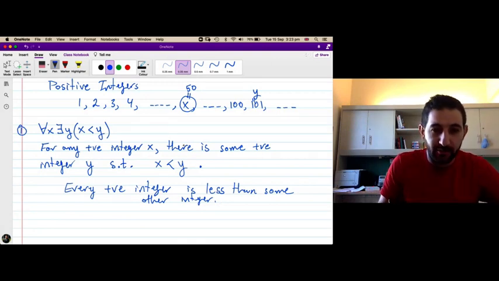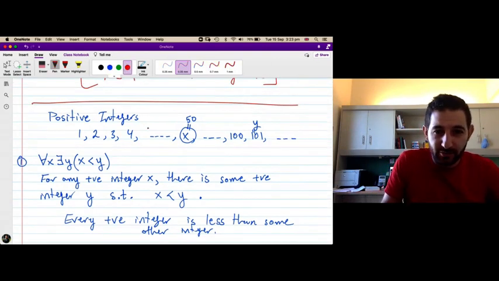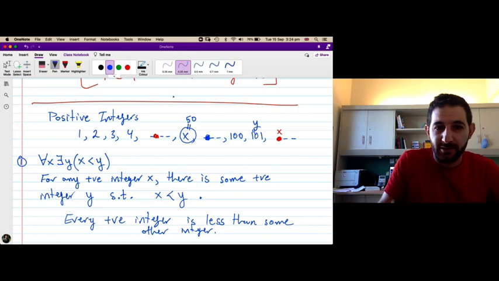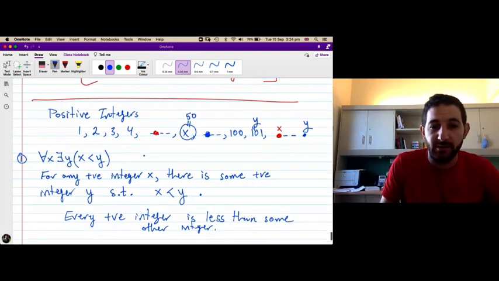Okay, so again, what does it say? Choose any integer, you find an integer y bigger than it. Choose any other integer, this is x, you can find another integer y bigger than it, and so on. No matter which integer you choose x, you can find at least one y bigger than x, the one you chose.